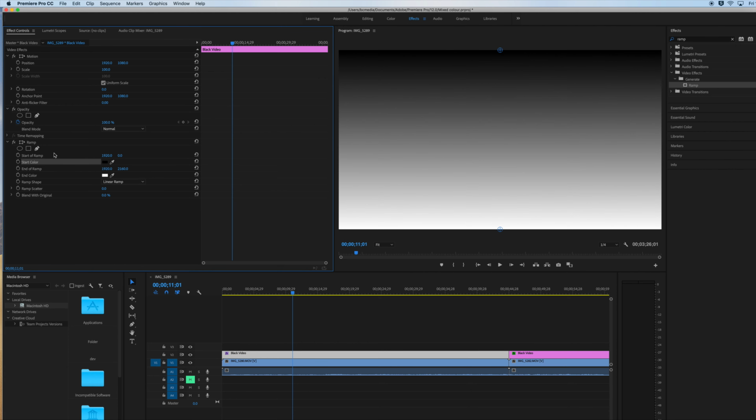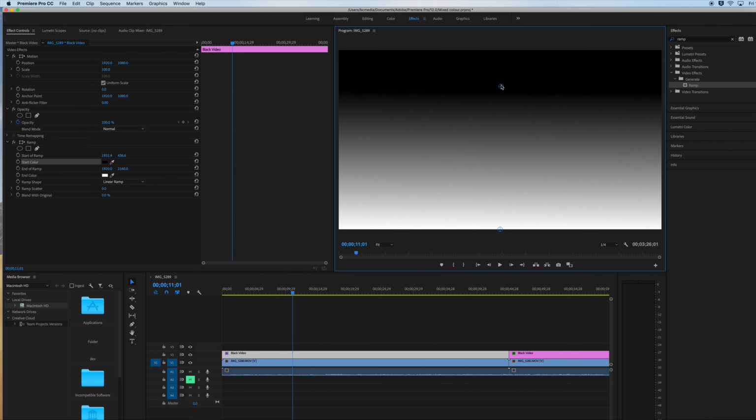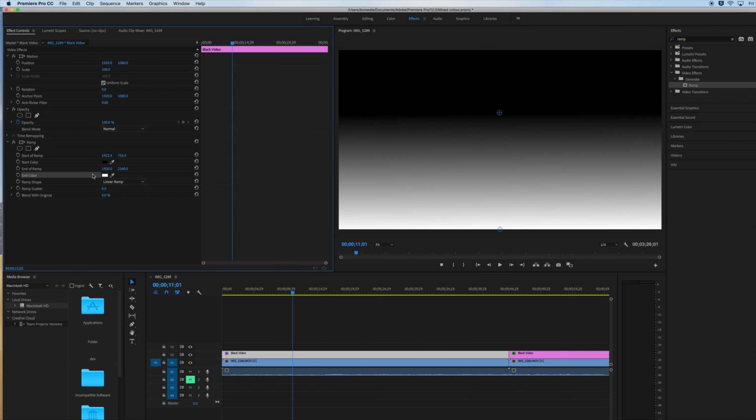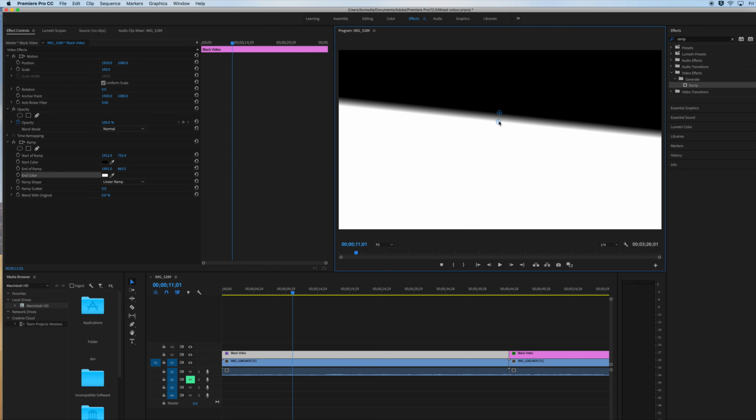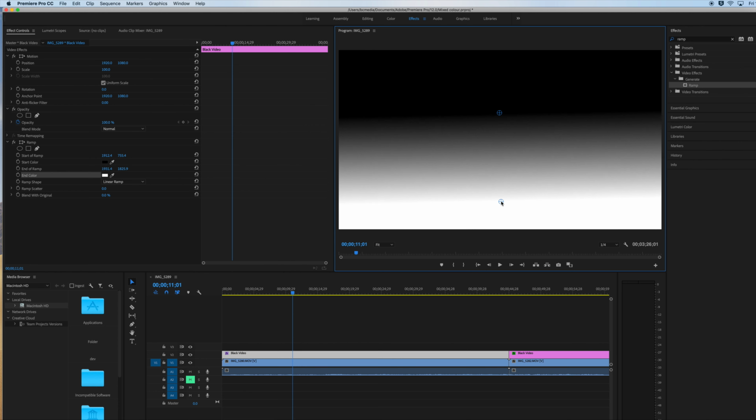Okay, and you can click on these, and you can see the point where it is. You can bring that down if you wanted. Okay, and the same with this. I can move that in, so I can see where it fades. It can be quite a serious straight-over. Let's just say, for example, there's a horizon. You could help with exposure. It can do exposure as well as colour.